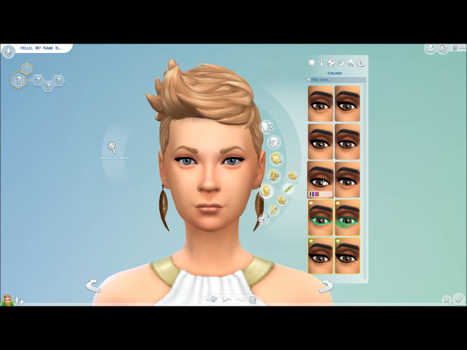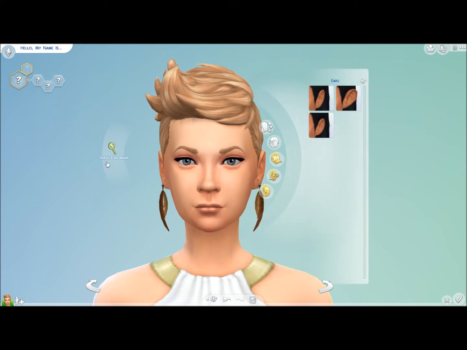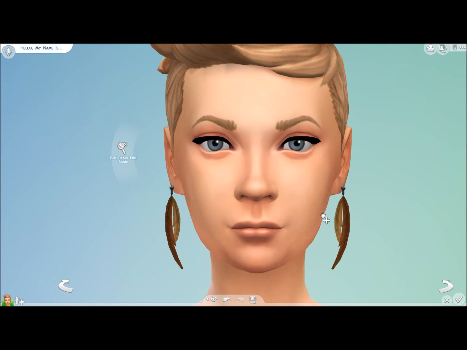I don't like any of these. I mean, I know she probably wears a little makeup on set, but when you're actually in a zombie apocalypse, I really doubt you have time to put on a lot of makeup, so we're just gonna leave her plain-faced. Let's go ahead and we'll work on the ears a little bit here. Go back into detail edit mode, and you can adjust the size of the ears. See? It brings them down a little bit. You can drag the earlobes down. Hers, it looks like she has very tiny earlobes actually.